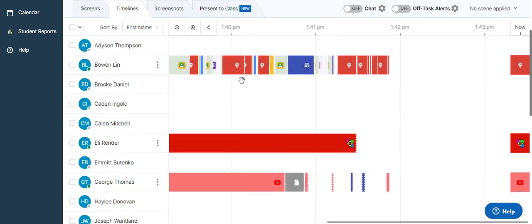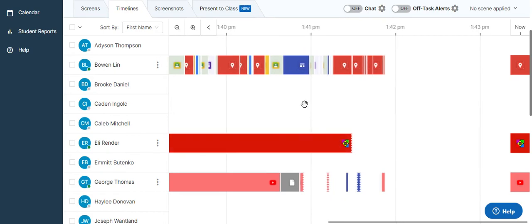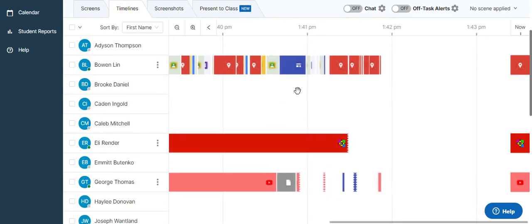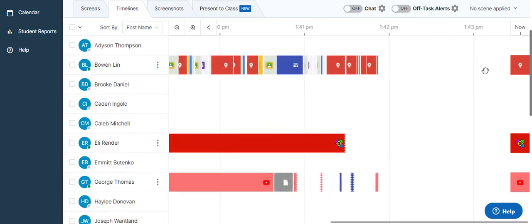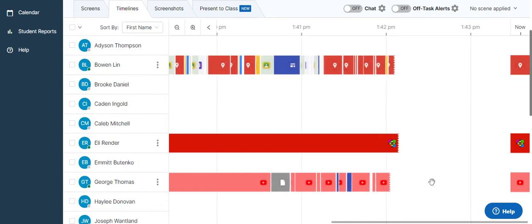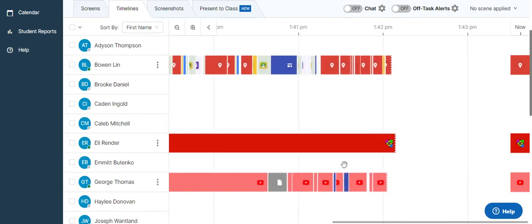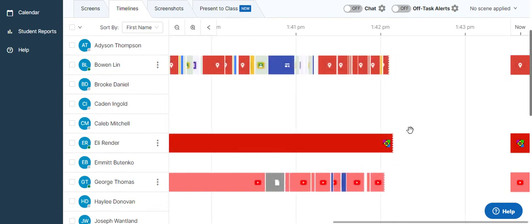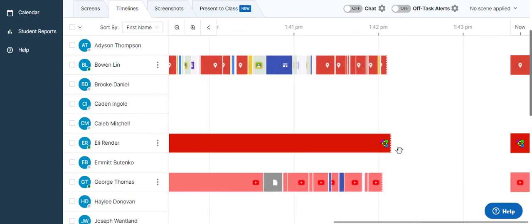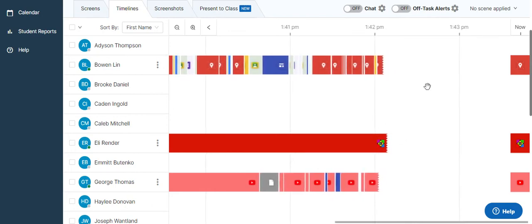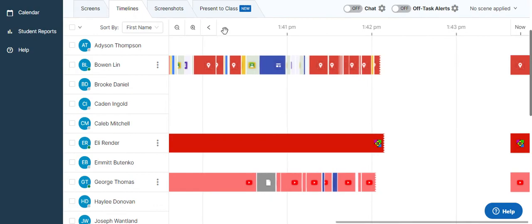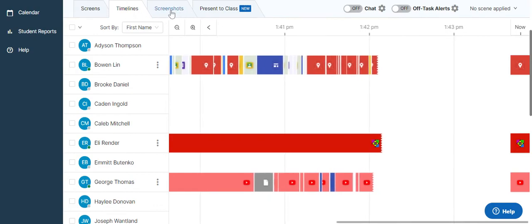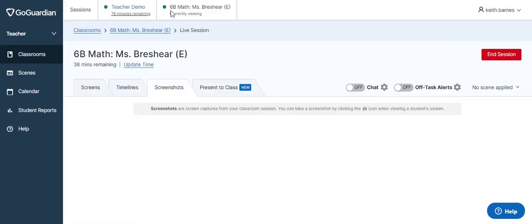You can project this up on the board, and as you're walking around, you can glance up at the board and notice who's off task. If a different color comes up other than what the other students are doing, you can tell that that student may be off task, and you can go back and look at it. And then the screenshots we took would all be here. I didn't take any for this one.